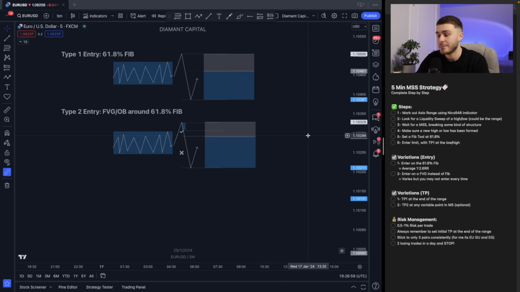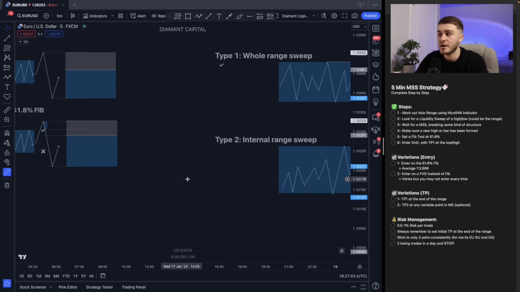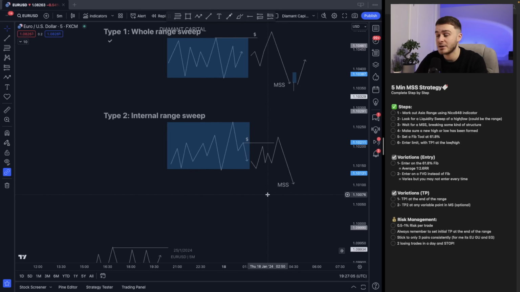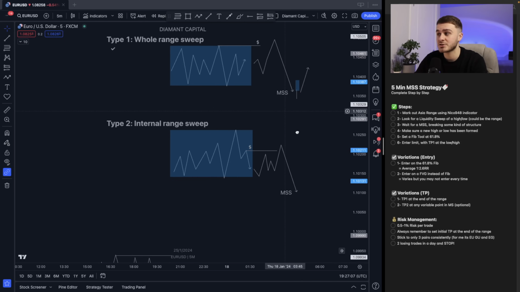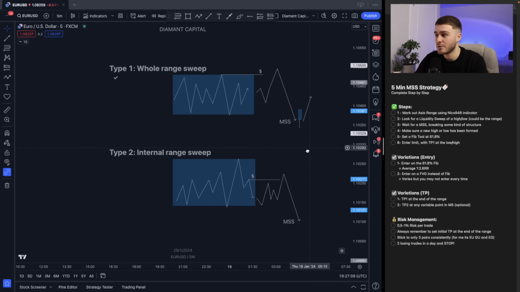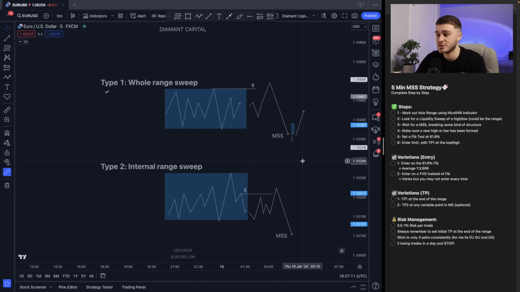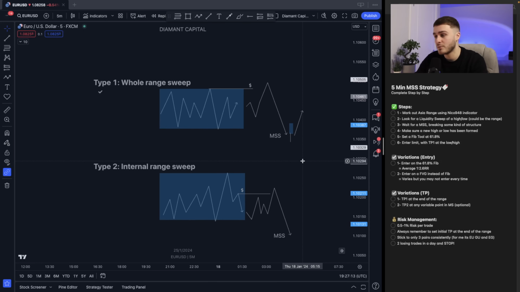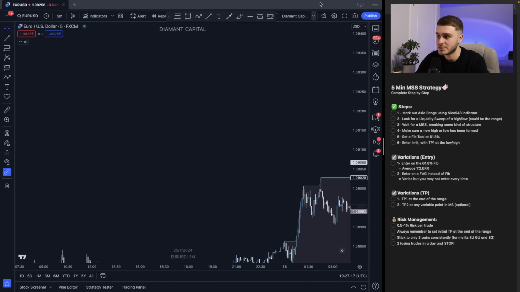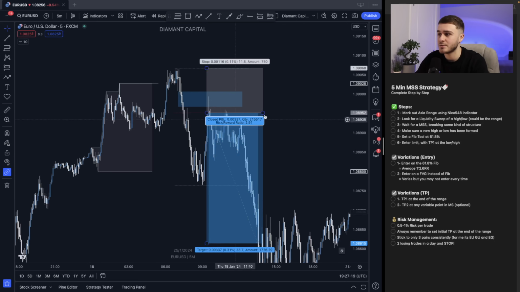So I think that makes it very, very clear in terms of the concept of the strategy. It works very, very well. It's something that I used for a while, to be honest, before I constructed my elite strategy. Now, of course, I have my own strategy that I've developed with all the concepts that I used to use, but now it's a lot more concise. But anyways, getting into some examples.